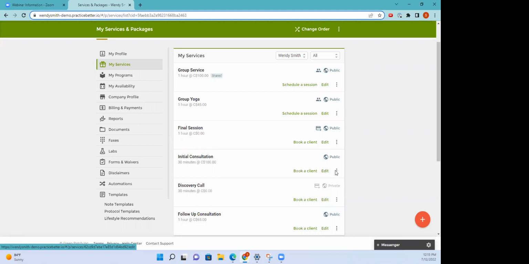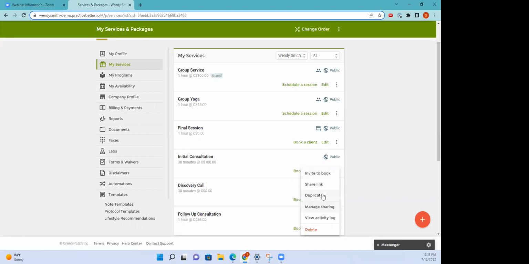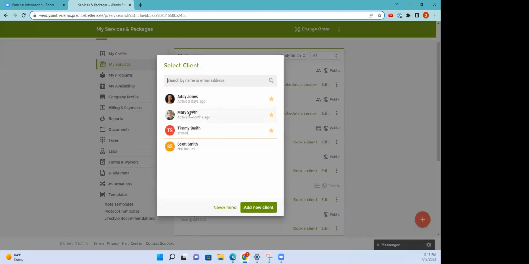Next to each service, you're going to notice that there are 3 dots, and you'll see this throughout the platform. When you click on those, you get some additional options. Let's say you wanted to send your initial consultation service to a client in the portal and invite them to book that service. You could just click here on invite to book, and then select one of your clients.